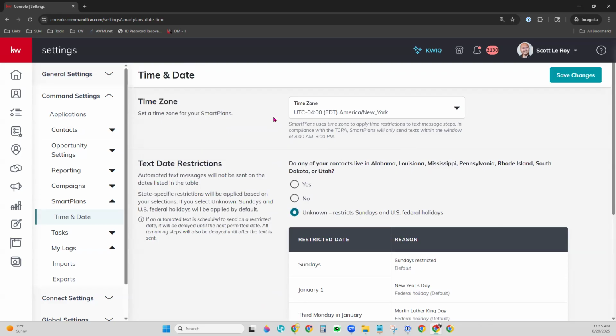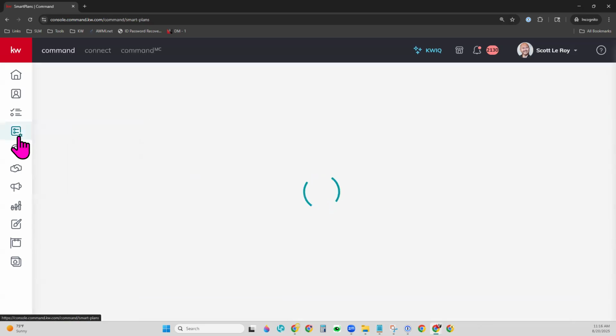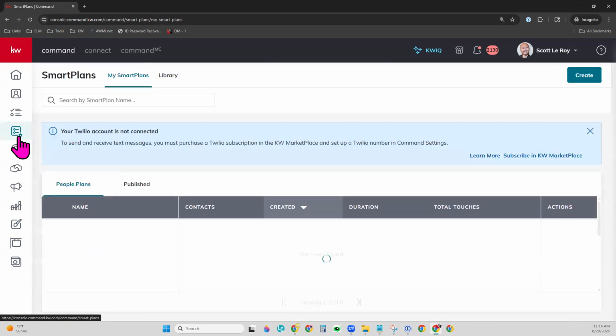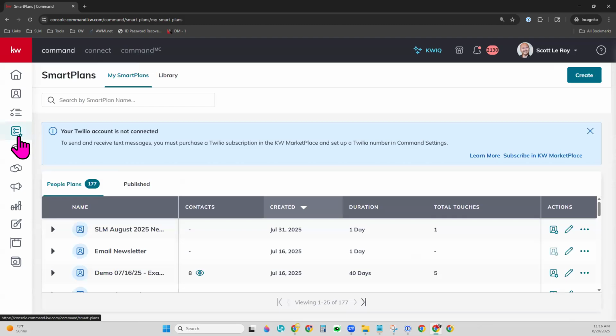That is it for the prep work for a smart plan. Let's go over here to the Smart Plans tab now and just do some general navigation so you know where everything lives. And then I'll jump in and show you how to actually start building a smart plan from scratch. Again, this is the more involved way, but I want you to learn all the building blocks that you have, and it'll make a lot more sense once you see it built from the ground up. And then towards the end of class, I'll show you your library of smart plans that are already created, and you can just go ahead and plug and play.